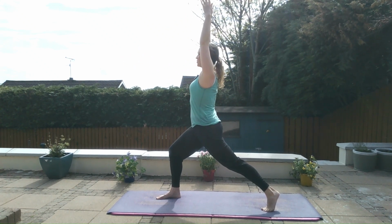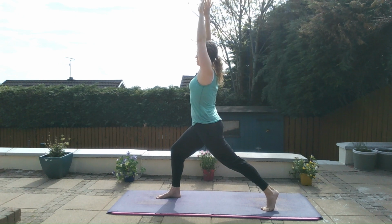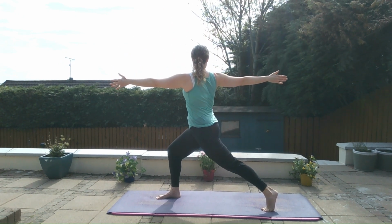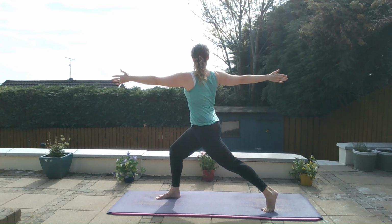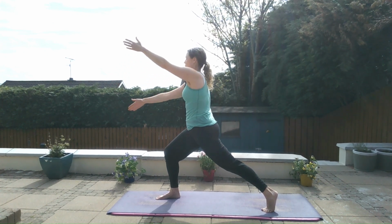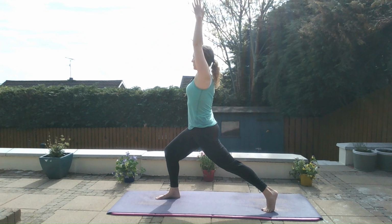And we're going to come to twisted crescent lunge. So reaching your right arm back and your left arm forward. Still staying strong through your legs, strong through your center. Keep that navel pulling towards your spine. And sweeping that arm back up to a crescent lunge.